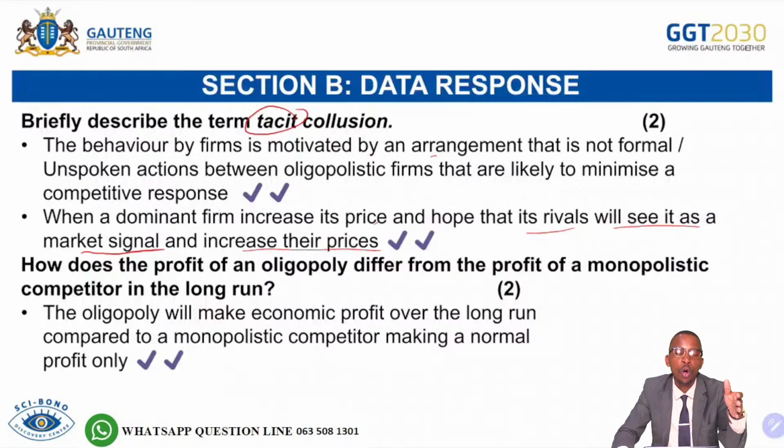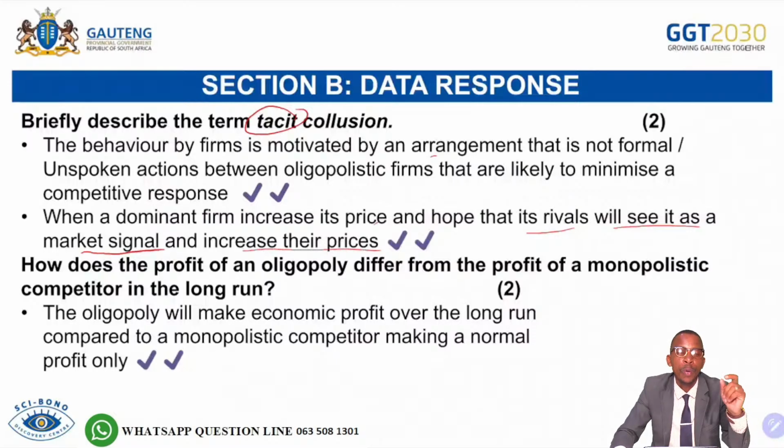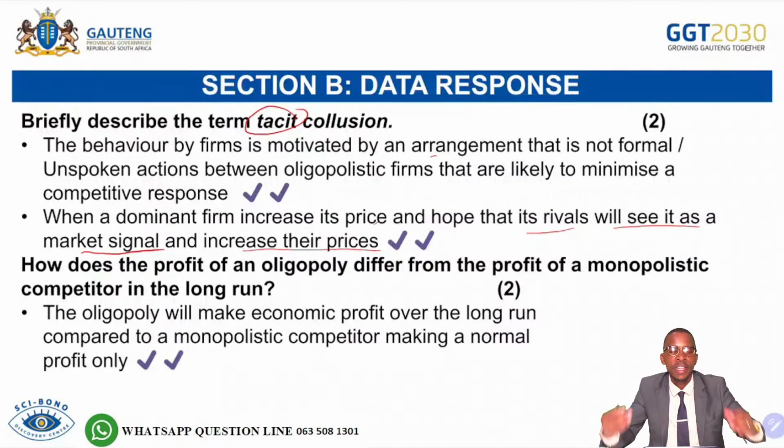However, the price leader can also be a firm that is very smart on taking market-related decisions. The firm that understands market signals more than any other firms in the market or industry can be regarded as a price leader, because competitors clearly know that if this firm makes a decision, it becomes profitable. So we will copy the strategy of this firm. So that firm will always be followed because of making proper decisions that are profitable. That firm can also be seen as a price leader, even though it's not the dominant firm. So that tells you that the price leader is not always the dominant firm.